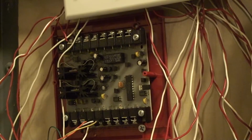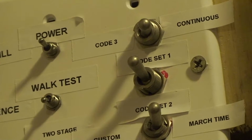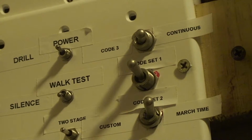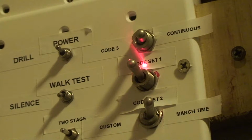And then I have a System Sensor sync module to get me code 3. So basically what happens up here with the coding is a single wire goes up to that switch there, and then it splits off to that one and that one. Depending on which direction the switch is facing, it will be set to either this switch or this switch, and depending on which direction this switch is facing, as you can see, it has continuous, code 3, custom, which I'll get to in a minute, and march time. That will be the code that the panel is in.